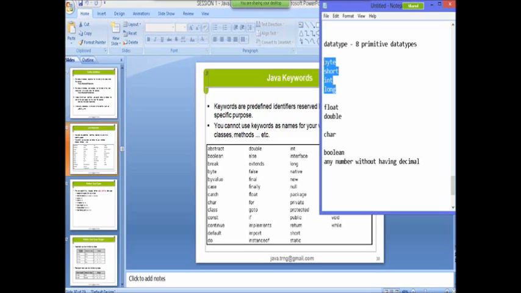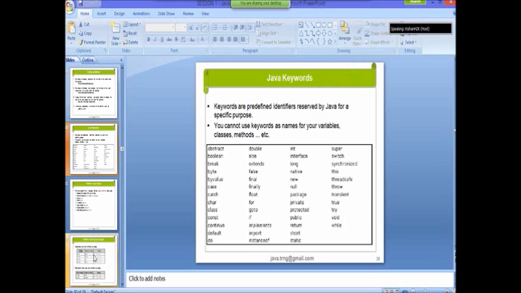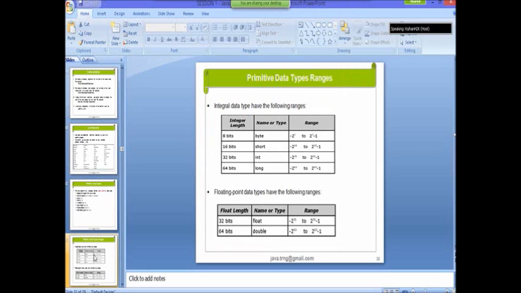There is a purpose. The difference is the amount of space it takes to represent the data, because in the computer world everything is measured in terms of space, how much space it consumes. The byte is going to take 8 bits, short is going to take 16 bits, int is going to take 32 bits, long is going to take 64 bits.